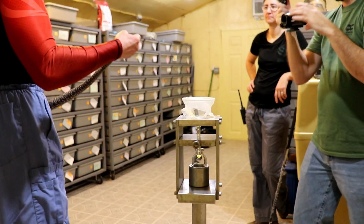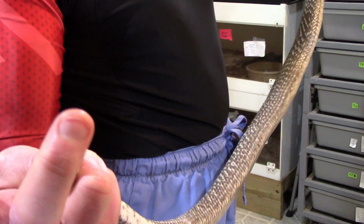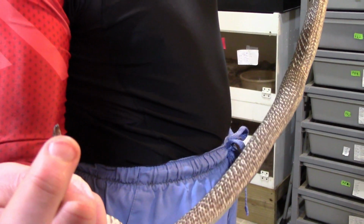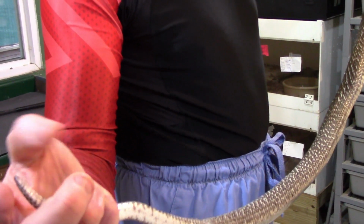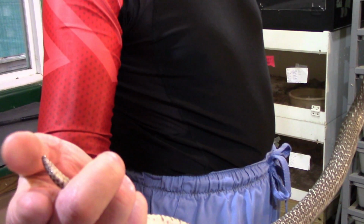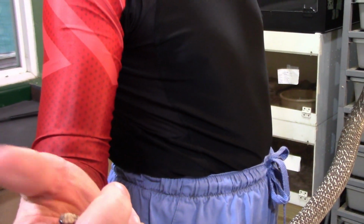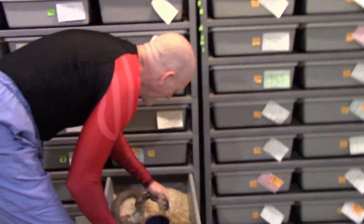One thing with this guy's tail, there's a little scale on the end of there. When I do these guys, if I'm not doing spitters right before them, I usually wear a short sleeve shirt, but I wear a sleeve so that they don't poke me with the tail, because it's just like getting stuck with a little tiny barb.